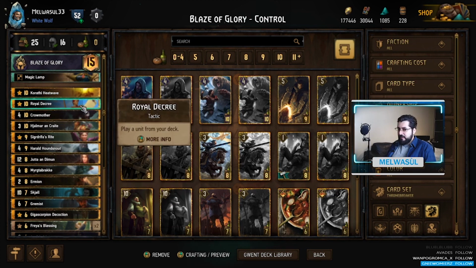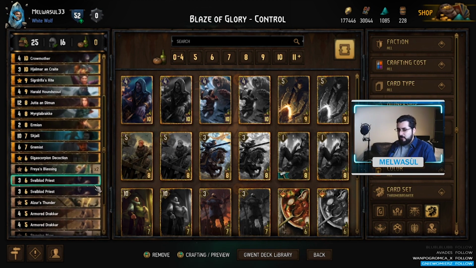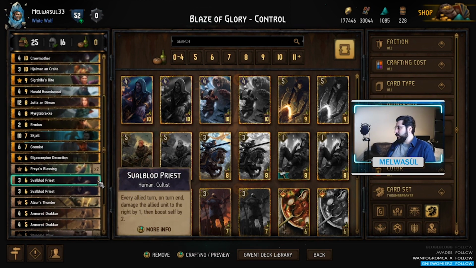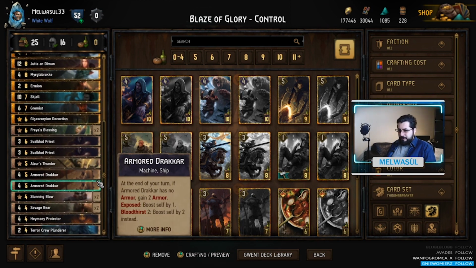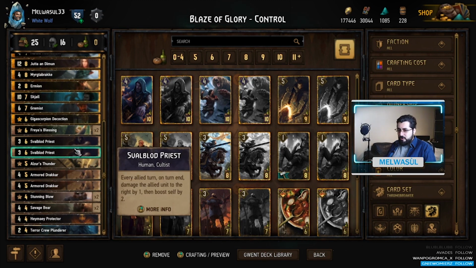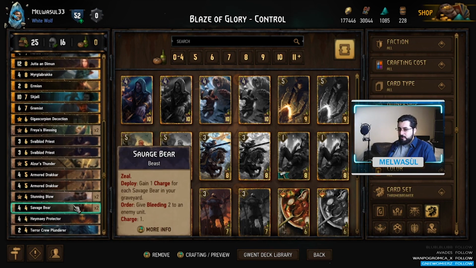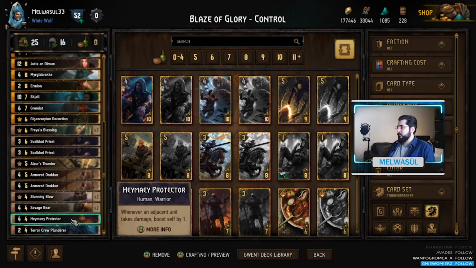And then Royal Decree for tutoring, to find our play, especially sometimes for Skull, sometimes for Hjalmar. And then how are we gonna get value? In the first rounds, it's most of the times in the third two, if it's gonna be a long round 3, we're gonna try to get value with our bronze engines, okay? With Drakkar, Swablood Priest, we have double Freya for those later. And also I have 2 Savage Bear. And with the last 2 spaces for 4 provision cards, we have 1 Hemi Protector.